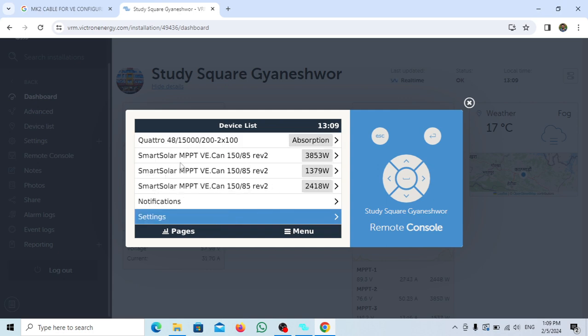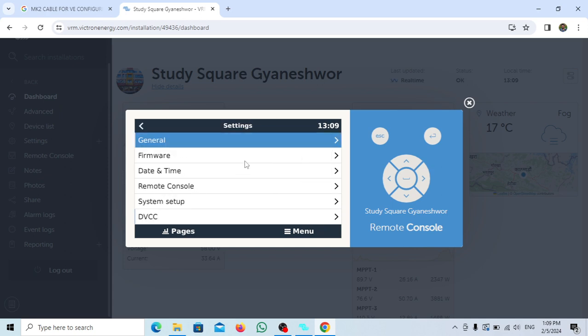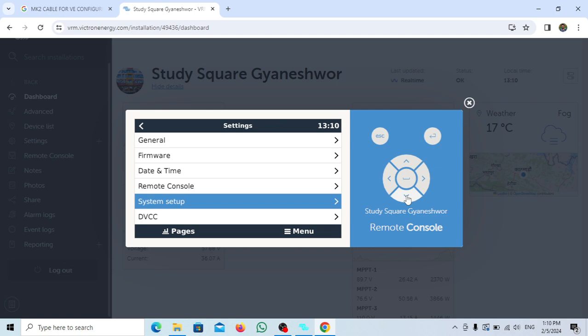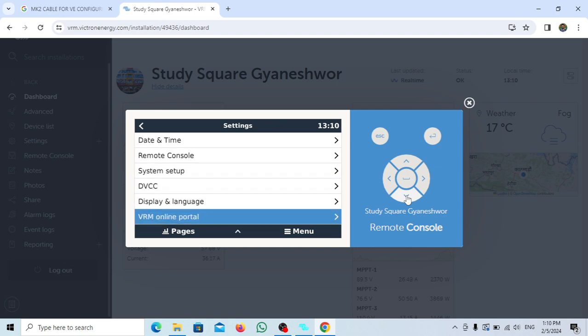Here you can see Quattro 48/15 kVA 200 ampere 2 into 100. This Quattro inverter is used here, and 3 MPPTs are used. Now go to the settings, which you can do using your Color Control. Now here you can see the ESS option.